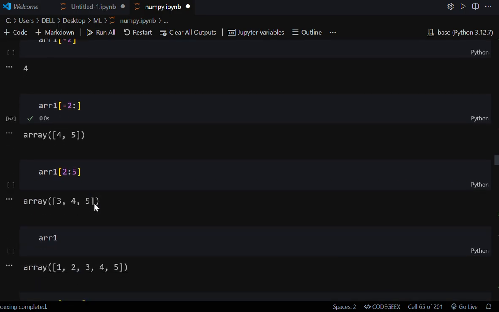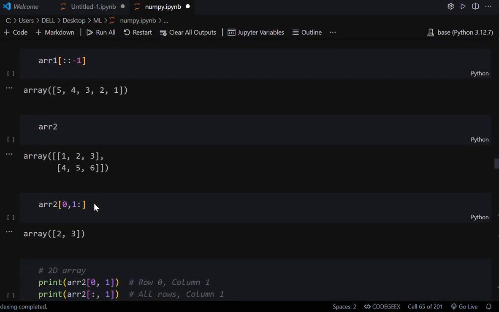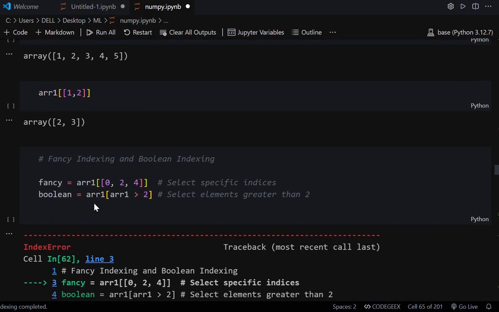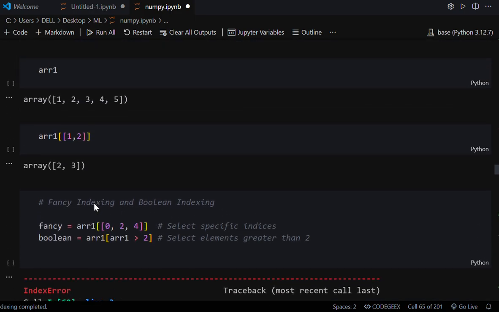And we perform some examples of indexing operations. Fancy indexing is used to access a one-dimensional array at any indexes. I created a one-dimensional array 1, 2, 3, 4 and 5. In array 1 we can specify 1 comma 2, and no other values than this.